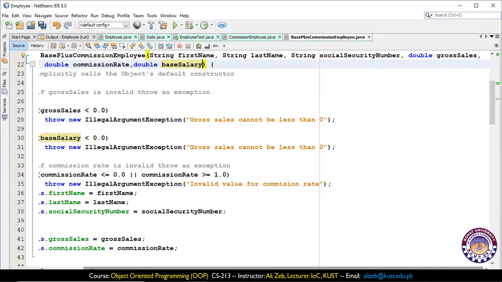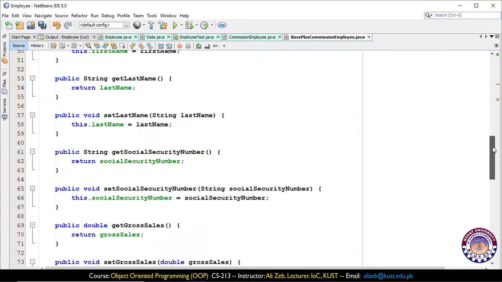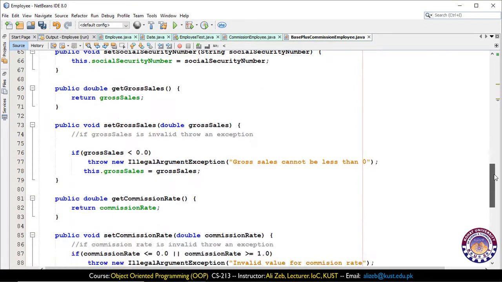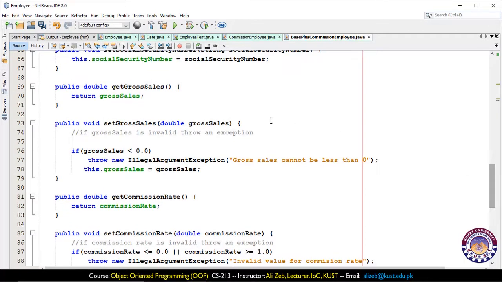Now it has become a local variable of the constructor. Base salary. So we cannot have a negative value for the base salary. We'll also have a setter and getter method for the base salary.